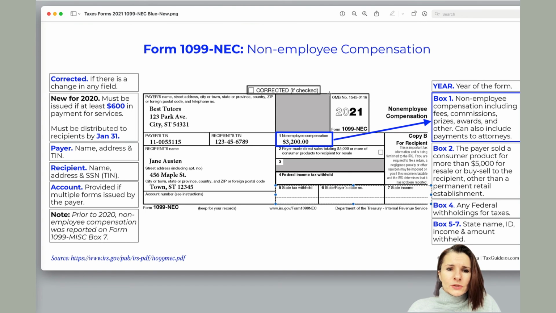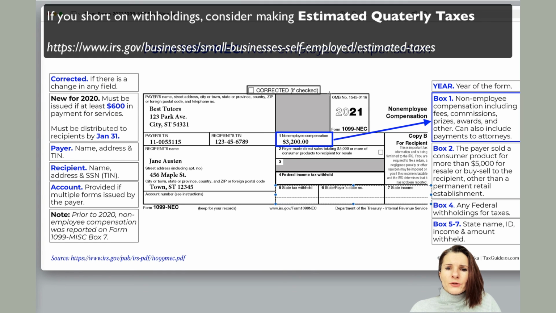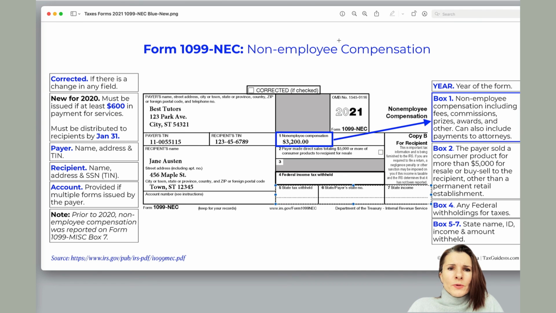So there are some considerations, and you have to be aware of it. The main thing is that if you do get that form, it can trigger Schedule C as a self-employed person, and you will have to file and pay self-employment taxes. So be aware of that. You might have to pay quarterly taxes during the year, so you're not short in paying income tax throughout the year. I hope this makes you more comfortable about what the 1099 NEC is. And thank you so much for watching.